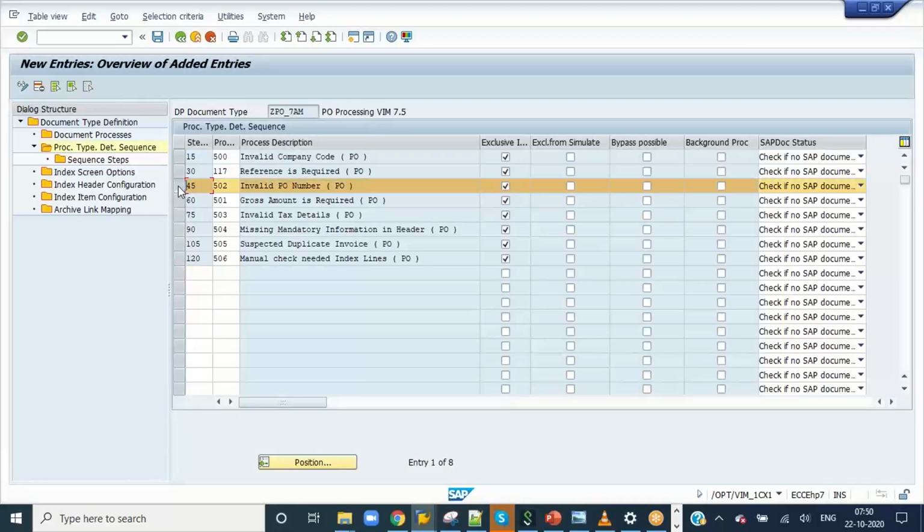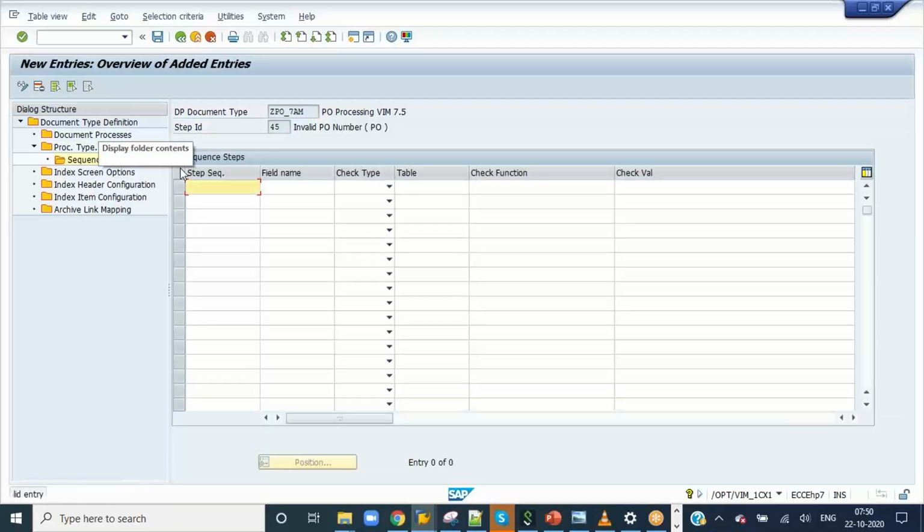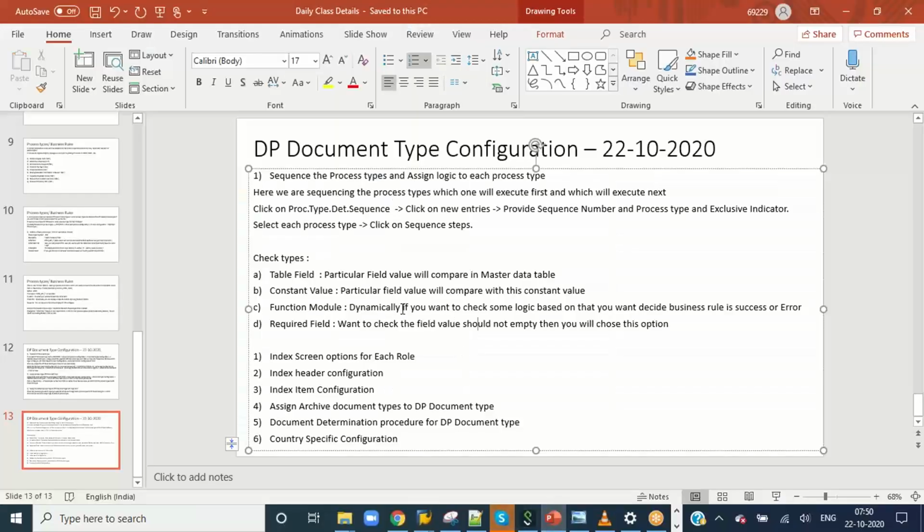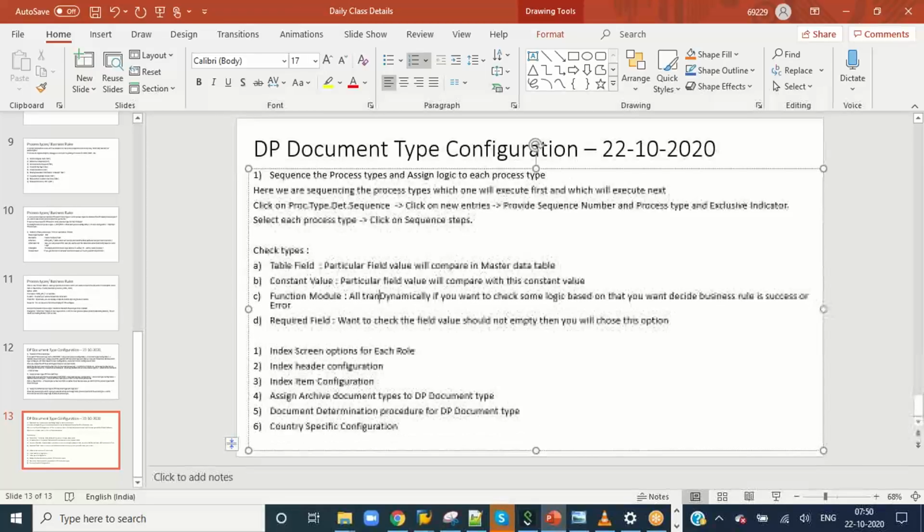And invalid PO number. This is transactional data, right? So for all transactional data related logic, you will go with function module based. Dynamically, you want to check some logic and decide whether the business rule is a success or not. So here I can add all transactional data based logic in the function module.